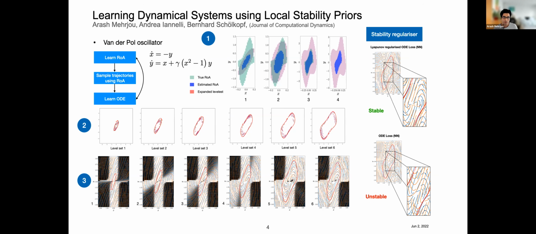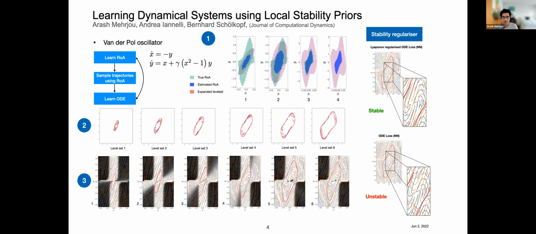And moreover, we can actually use the estimate of the Lyapunov function to regularize the learned vector field. The way to do that is to make sure that the ODE, or the learned dynamics, satisfy the negativity condition of the Lyapunov function. This we usually do in the reverse direction. For example, when we have the ODE, we try to learn a Lyapunov function that satisfies this negativity condition.